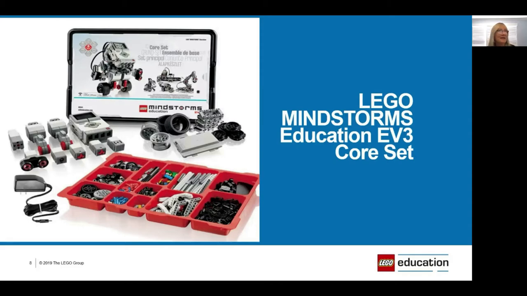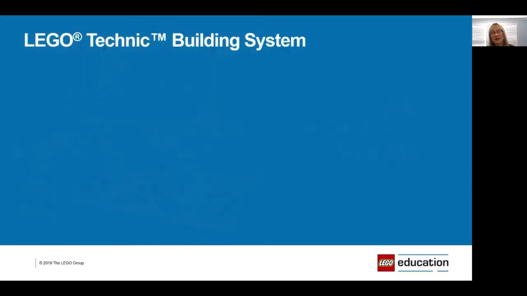So this helps with set management. The students can find the elements they need. There's also a top and a bottom card, so it shows how the elements should be sorted. When I talk to teachers, I recommend that you sort one of the sets yourself, and if you can, let the students sort the rest, because this helps them get used to the elements and how they're organized. So that's more the elements, and I'm going to just show you those a little bit closer.